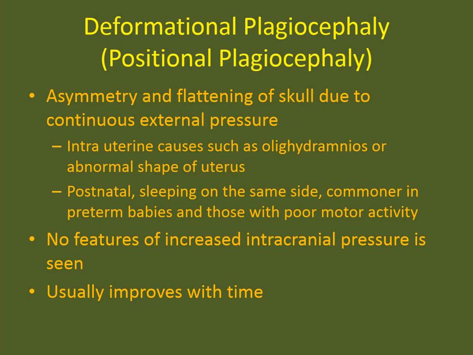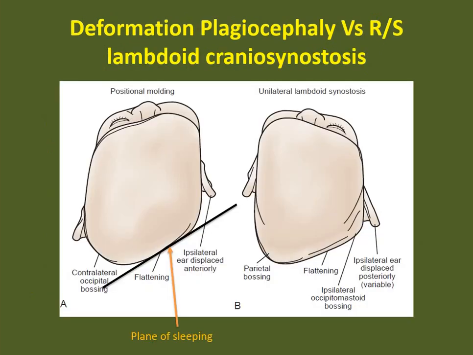So when the baby always sleeps on the back, then the head also becomes a sort of flat abnormal shape, because the head is not given the liberty to roll around and get its own shape. There's no special treatment needed, but it improves with time. But still, if you go to the internet, you can see they advise various sorts of helmets and pressure, right? And even our grandmothers sometimes advise that you should massage the head to get a nice shape. Actually, if you leave it alone, it will assume a good shape of its own. So this is the example.